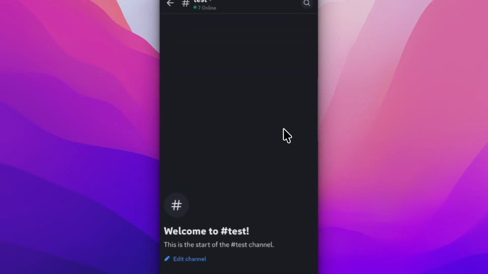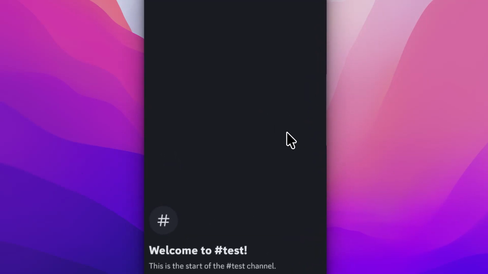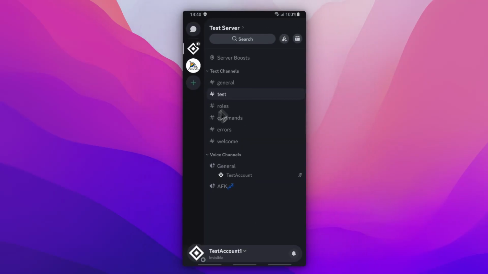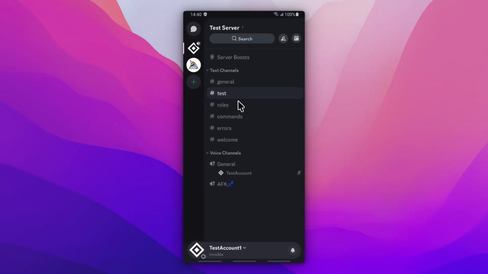In today's video, I'm going to teach you how to view the server member list in Discord Mobile. If you're new to Discord on your phone, this quick walkthrough will show you exactly where to look, so you can see everyone in a server without digging through menus. We'll keep it simple and stick to just a few taps.